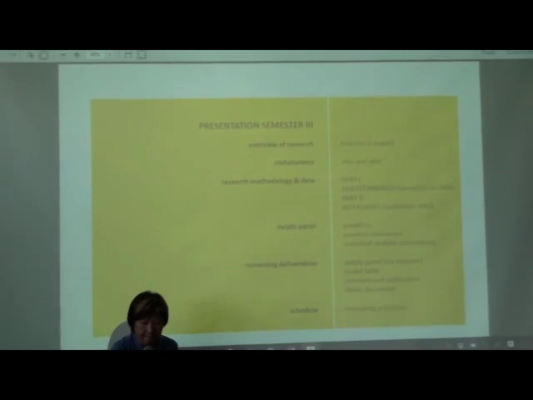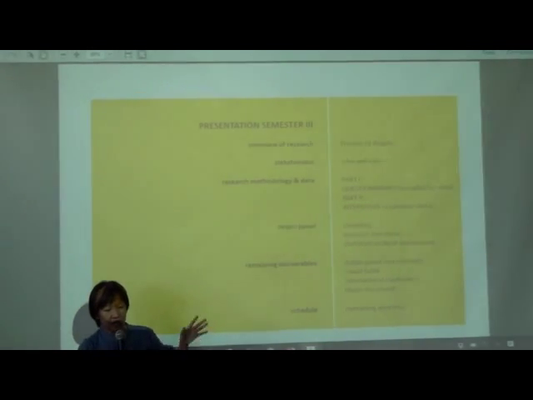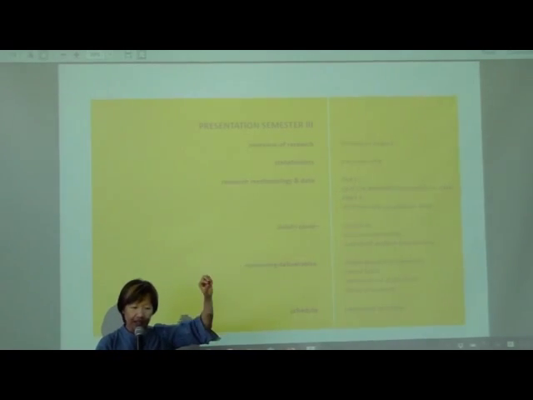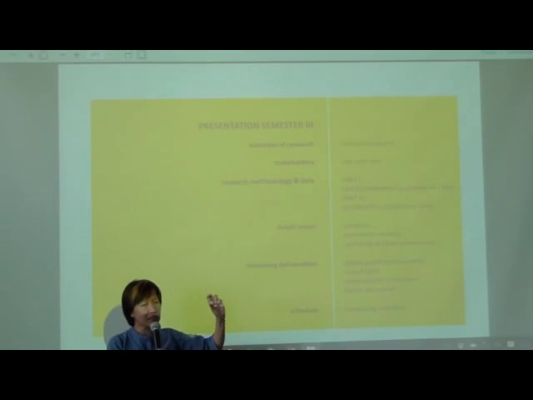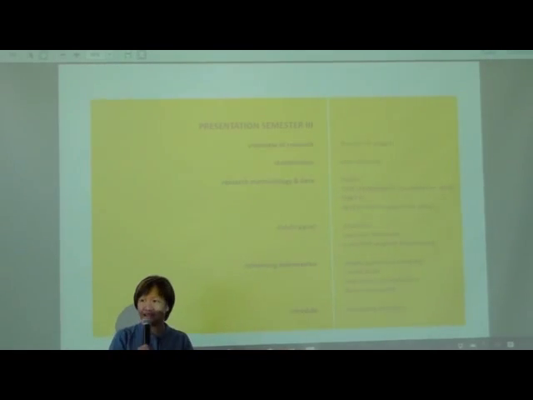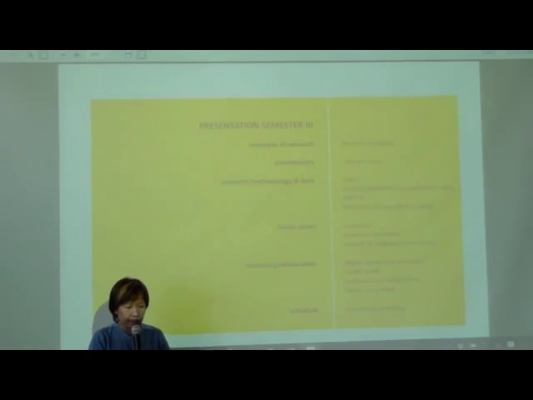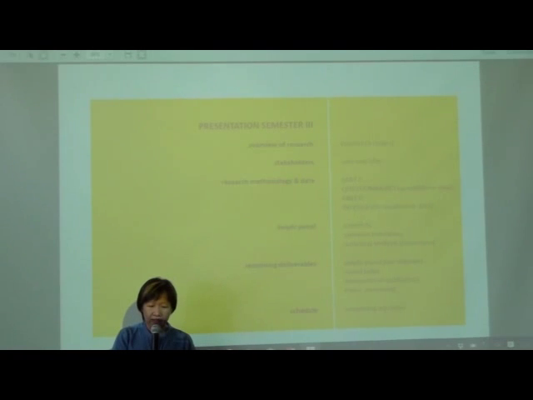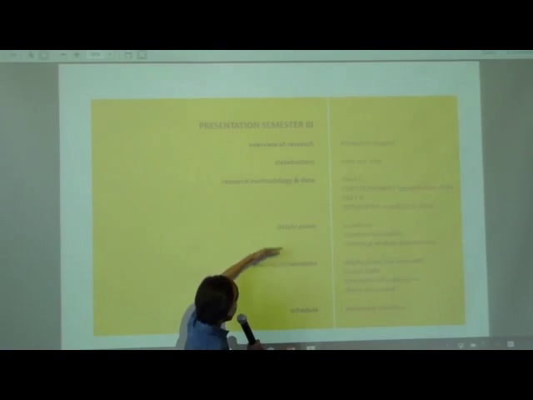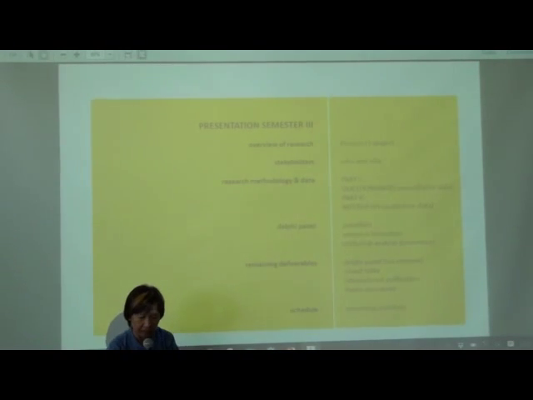So these are the overall aspects of his work. First, an overview of the research and who he could select as stakeholders. Not everybody. We have to set criteria in order to see if those people are representative of your target groups, for example. And also the research method and data, and some of the further methods that he's going to do for the next semester.